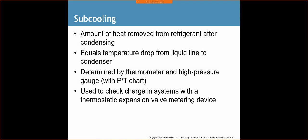So subcooling is the amount of heat removed from refrigerant after condensing, okay? Equals temperature drop from liquid line to the condenser, determined by a thermometer and high pressure gauge with a PT chart, used to check charge in systems with a thermostatic expansion valve metering device. So basically, if we have a TXV on our system, we're going to test it with subcooling. If we have a traditional metering device, whether it's a piston or a capillary tube, we're going to test it with superheating. So what does subcooling really mean?